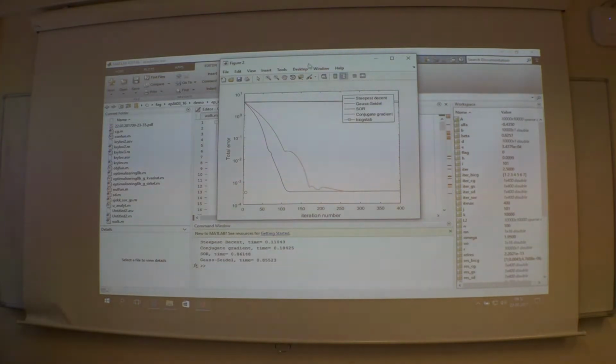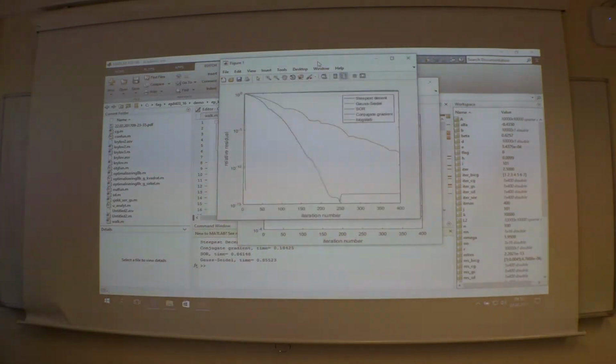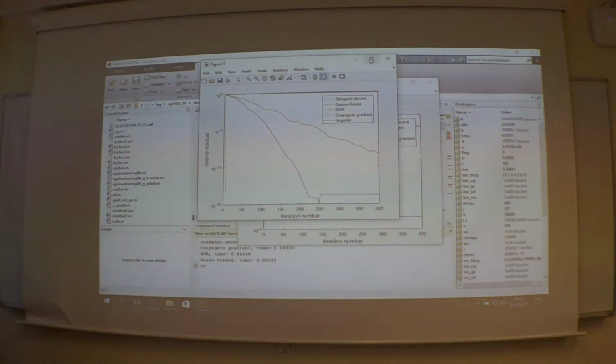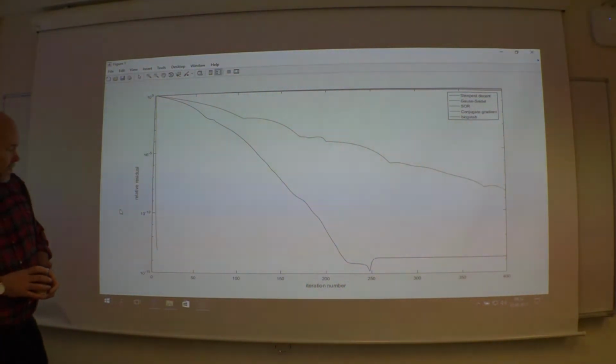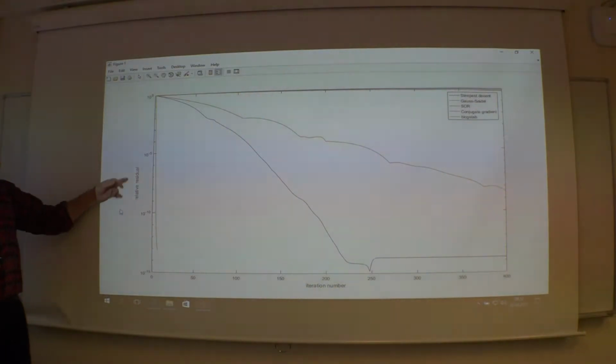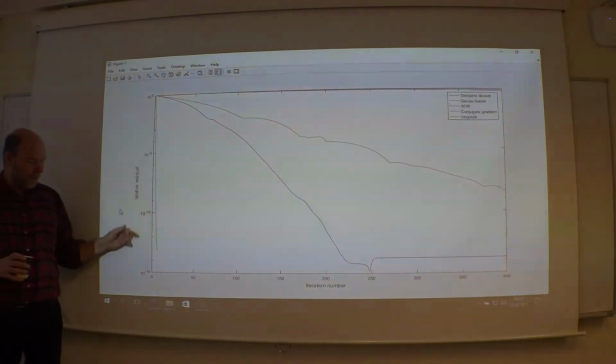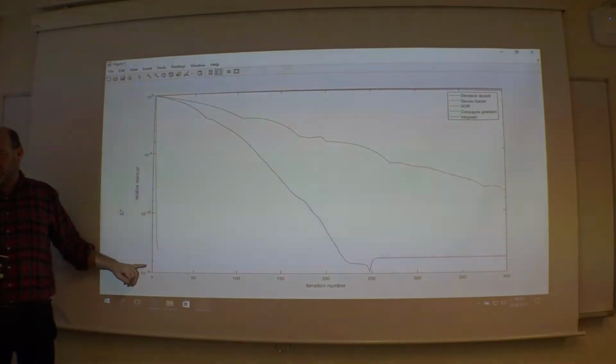Here we go. Let's look at the relative error first. So the relative residual, that is where you can go bananas and solve it all the way down to machine accuracy.